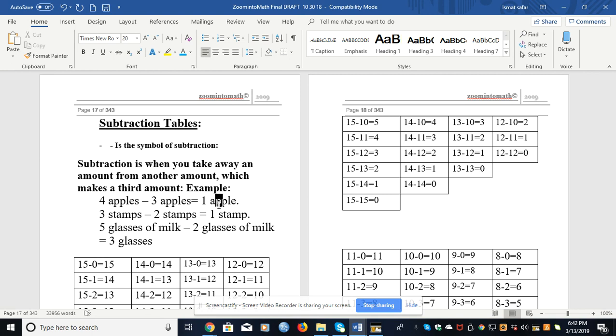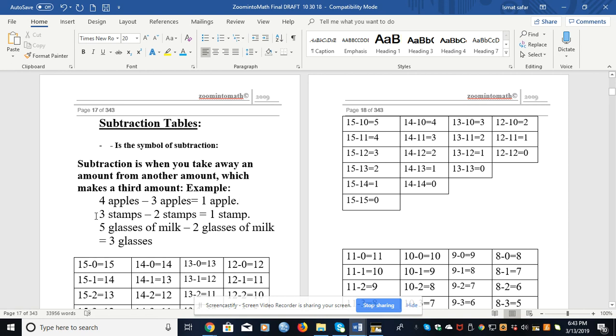You have 4 apples. You and your brother or your sister ate 3 apples, which is good for you, actually. Apples are good for you, and it's better than chips, if you ask me. 4 apples minus 3 apples, you ate already. So what we have left is 1 apple. You leave it to your mom or your dad, because they love you very much, so you love them back.